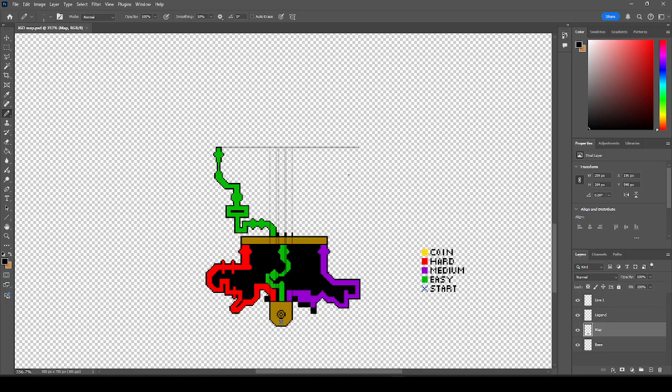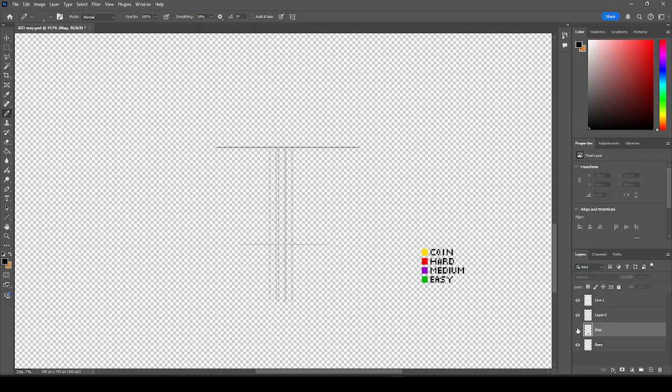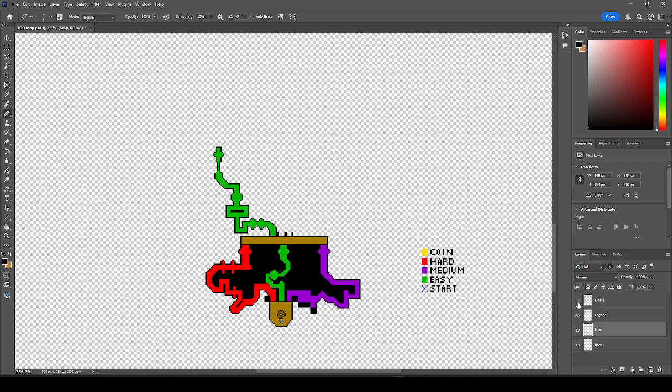Okay. I might have to do that one as purple and do the easy at the end. It's too long for an easy one. Way too long.